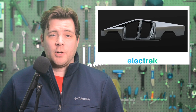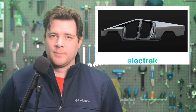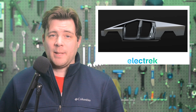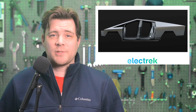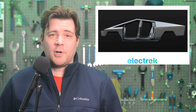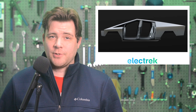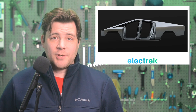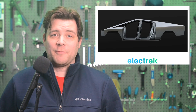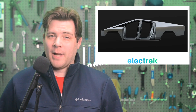Tesla has applied for a patent on a new ultra-hard steel alloy that it plans to use with the Cybertruck. One of the electric truck's biggest differentiating features is the fact that Tesla plans to build it with a body and exoskeleton made of ultra-hard stainless steel. In the new patent application, it's called ultra-hard cold-worked steel alloy. Tesla noted that it could be used in a vehicle exoskeleton. The application also includes some useful notes for chemistry and metallurgy enthusiasts, but the automaker simplified their claims, saying that it would outperform other alloys.